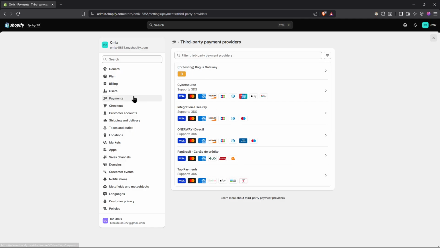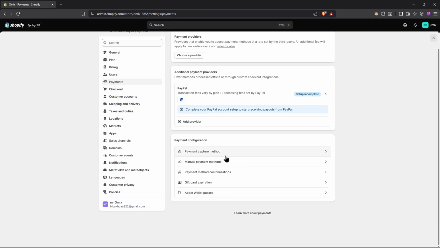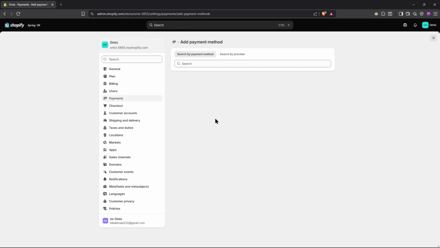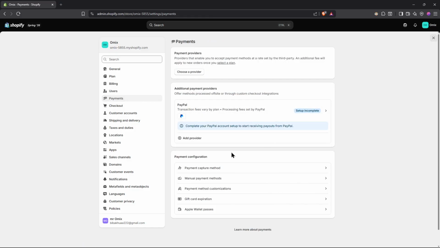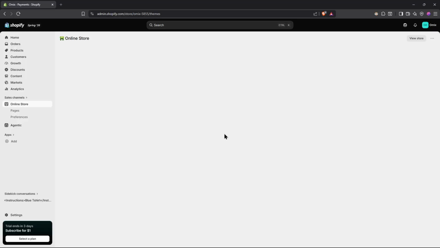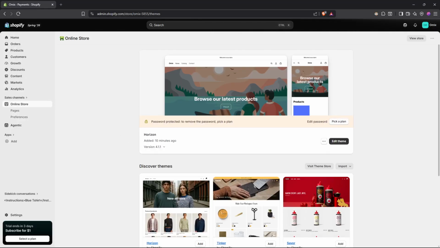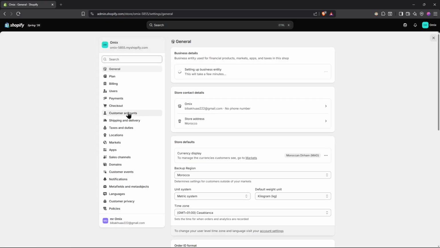This is an example if you choose payment providers. You can add providers specifically here, like for example PayPal. I don't know, do you have Wise here or not? So you have many things to choose from or to look for, and you can set that up so people can pay with that. So at the moment, people can only pay with PayPal, which comes by default in my store location. You can also set up shipping if you want to, and you can do that inside settings as well.